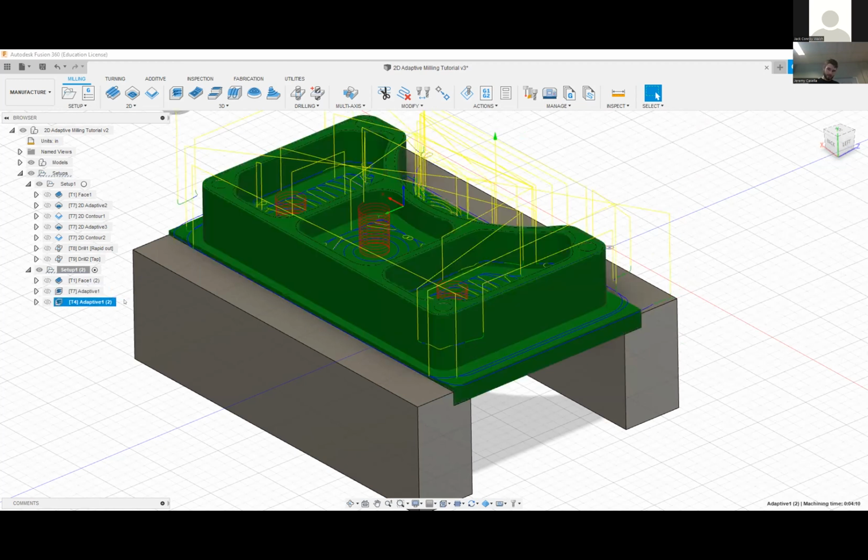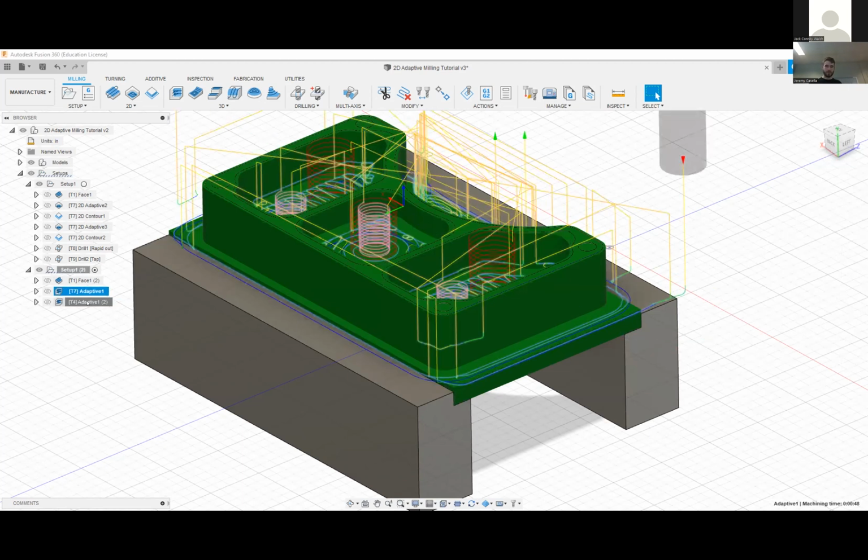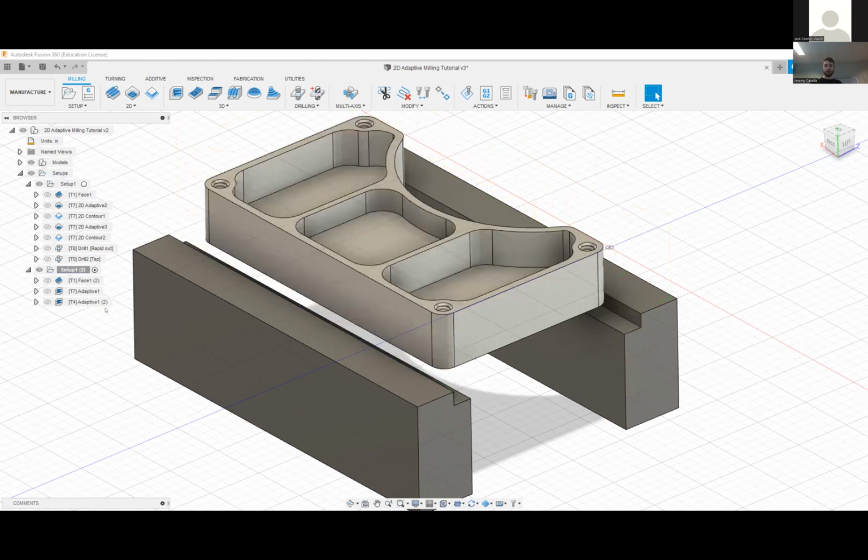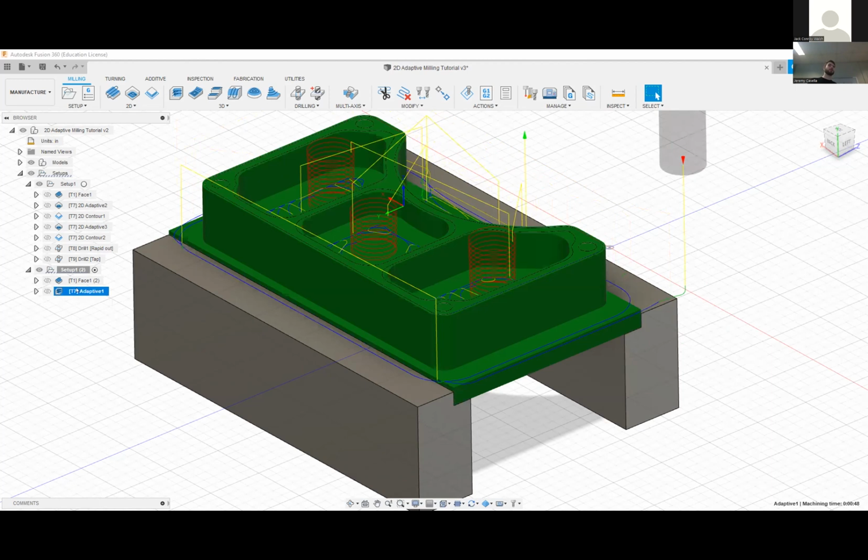Yeah, so it's not for some reason remembering that I've already done that. So we'll pretend like this isn't happening. But if you do use a 3D toolpath, it should be able to look for what you've already done and ignore it. There's some glitch with its dimensions right now where it's not liking that.